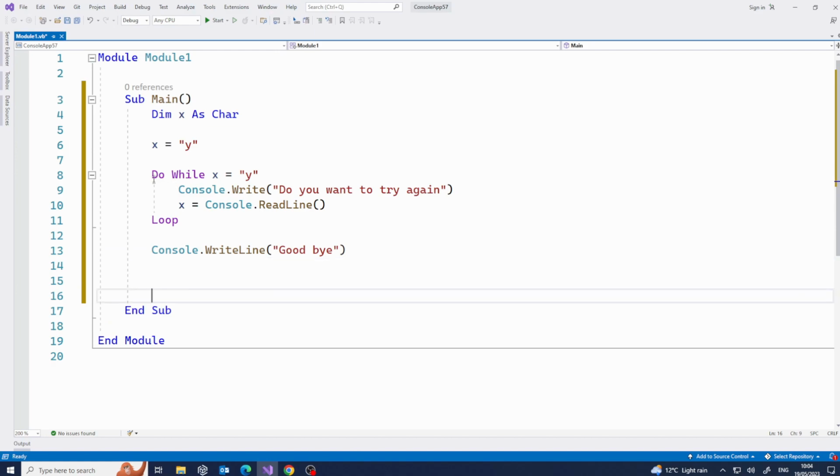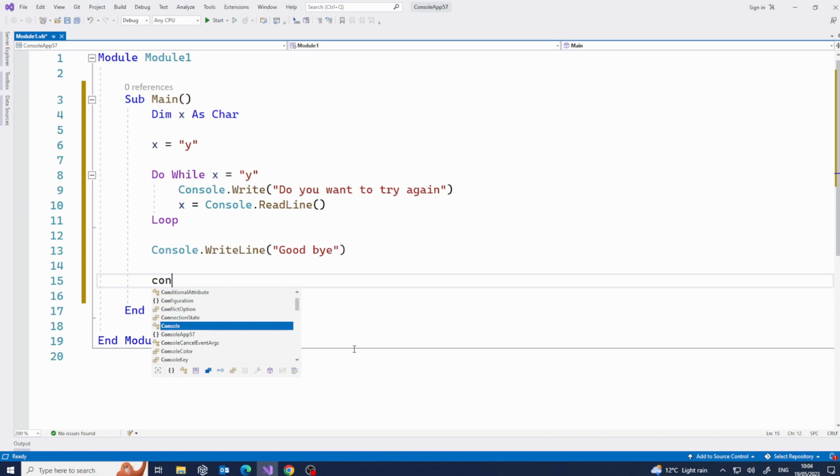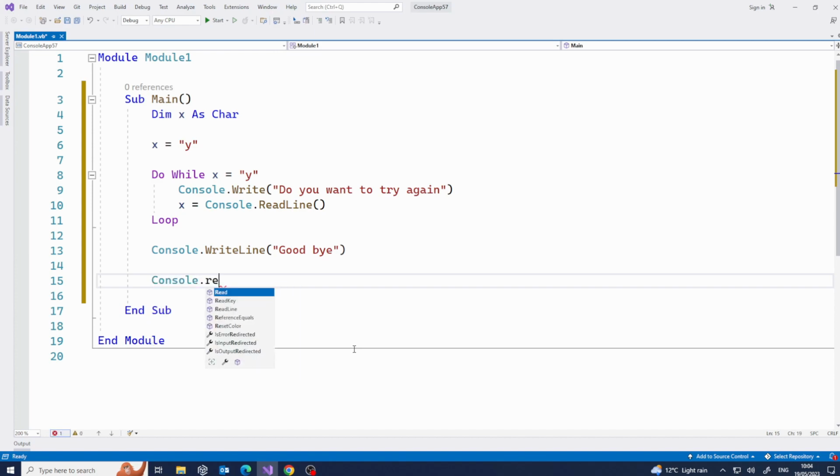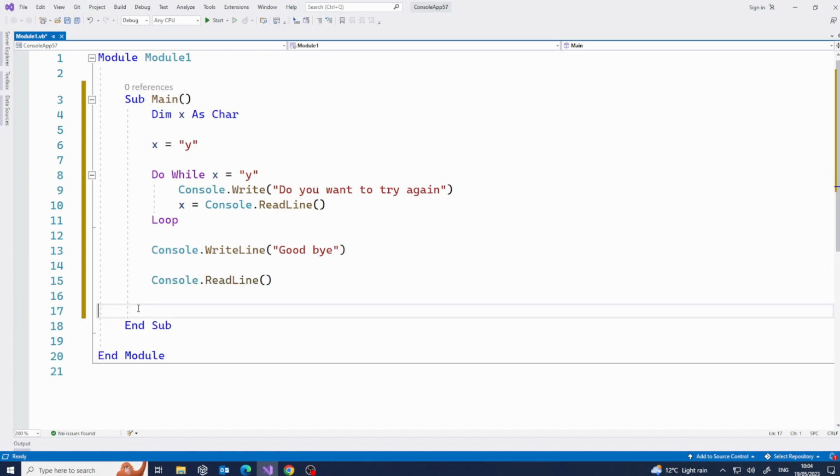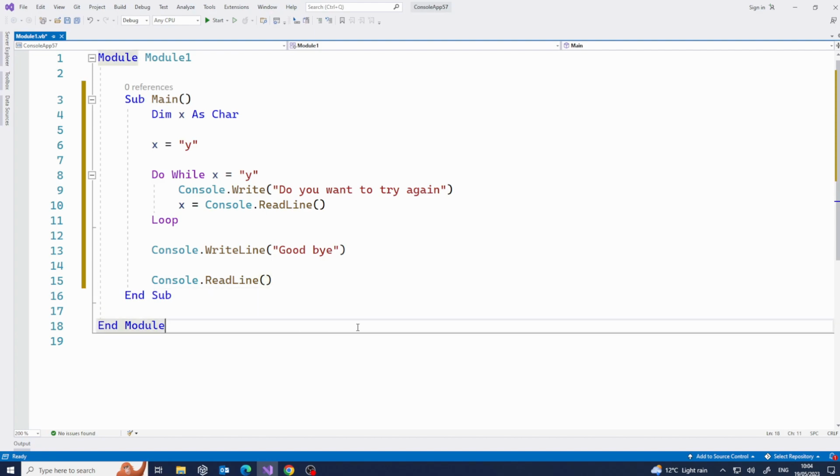So it will show you this when the loop is actually terminated, it executes this line. I'm going to put one more extra line, Console.ReadLine, just to keep the user screen.